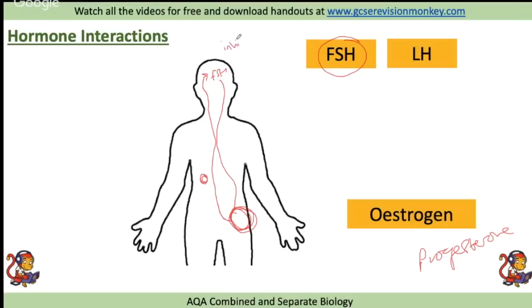So the estrogen inhibits the FSH because you only want one egg to mature. If you had lots of FSH, you'd have lots of eggs maturing, which is not what you want in the menstrual cycle. So the estrogen inhibits the FSH, and at the same time, it stimulates LH. And LH is produced in the pituitary gland, that travels down to the ovaries, and then that causes the egg to be released. Okay, so you need to know about estrogen and FSH and LH and how they are interacting to control what happens in the menstrual cycle.